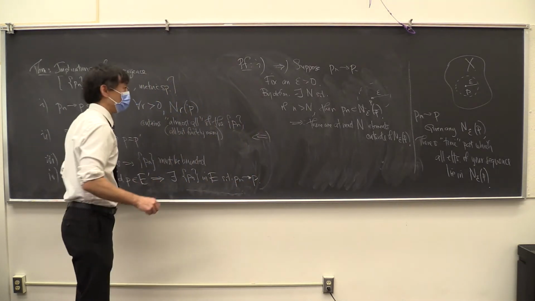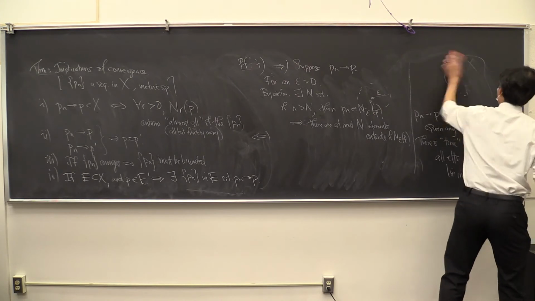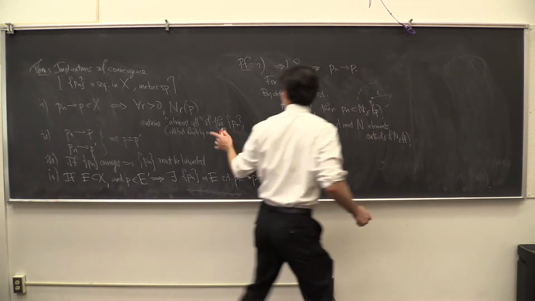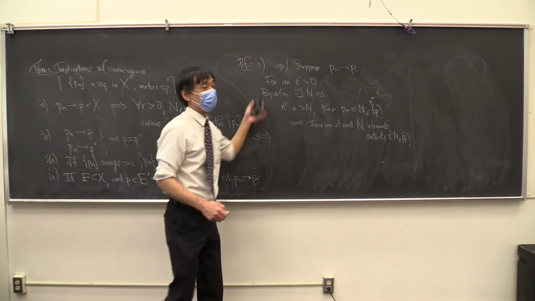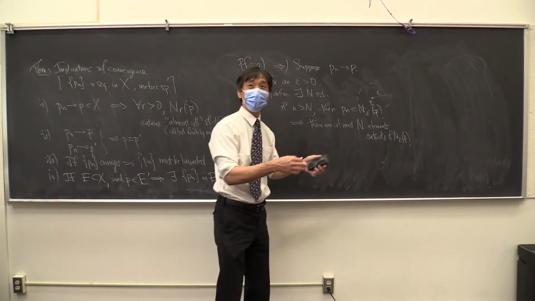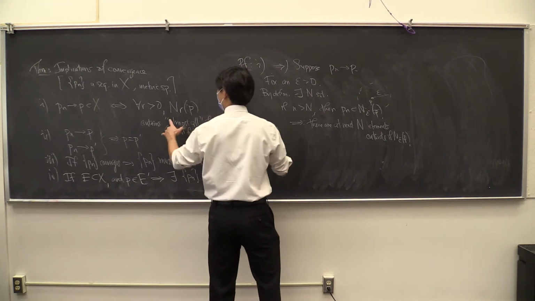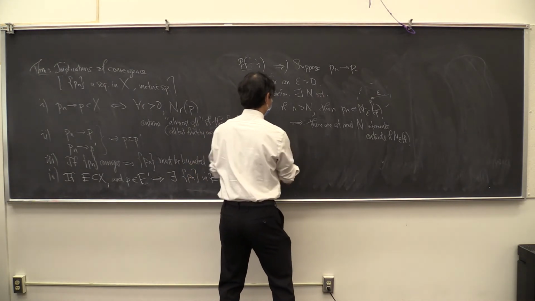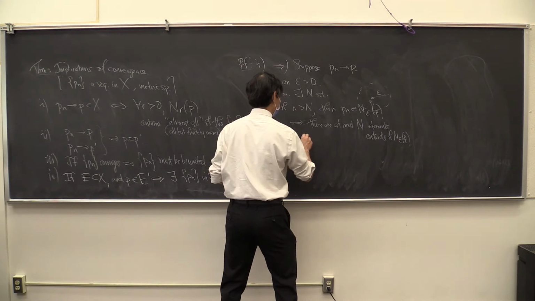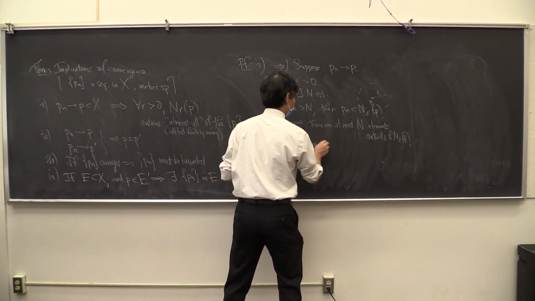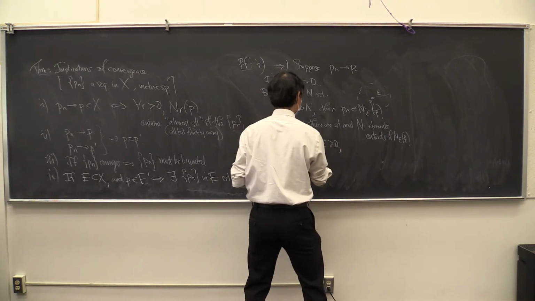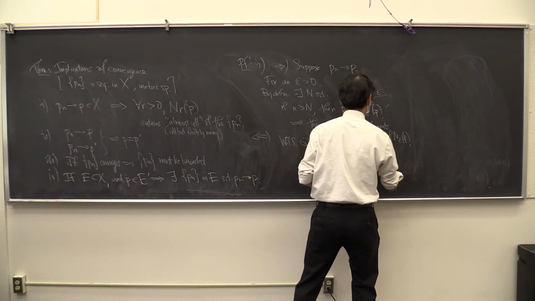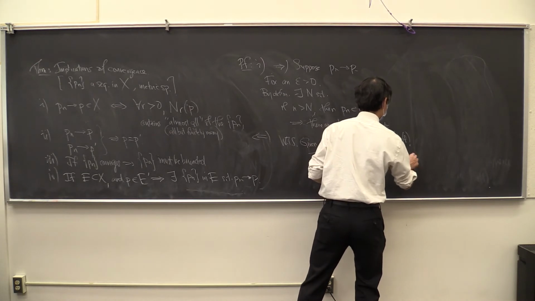Okay, now going back the other way. Suppose we know that we have this property that every neighborhood contains all but finitely many of the p_n. And we want to show convergence, that it converges to p. So suppose we have this property. We want to show that given an epsilon greater than 0, there exists a time such that if you're past that time, then p_n lies inside of the epsilon neighborhood of p.